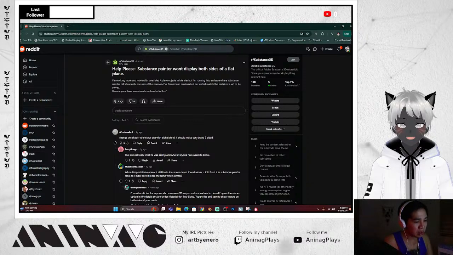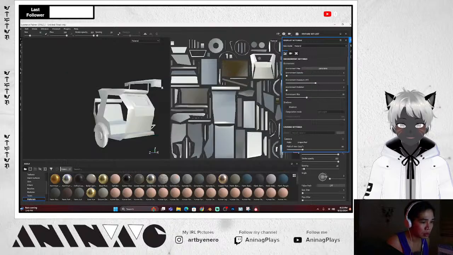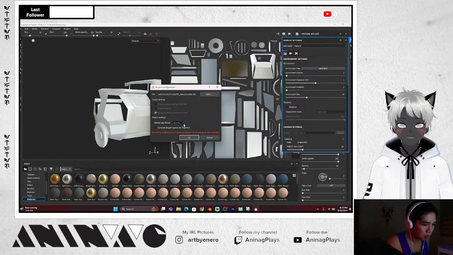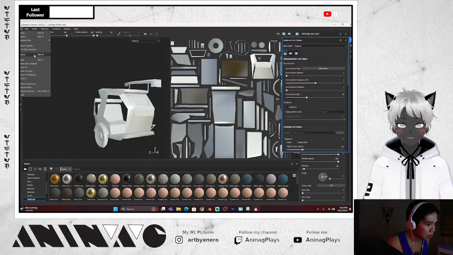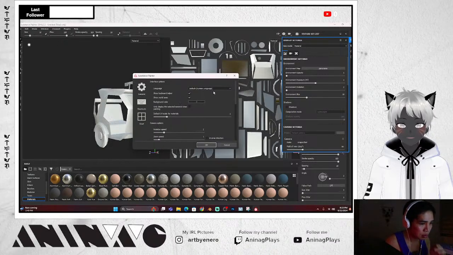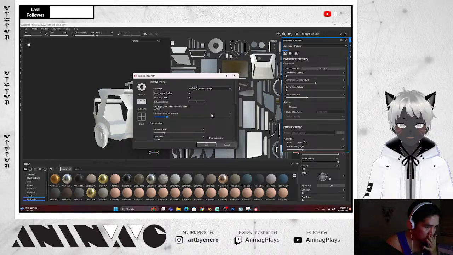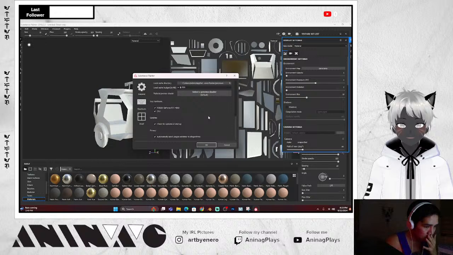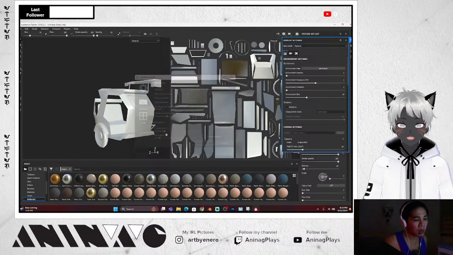So change the shader to PBR with alpha blend. So let's use project settings. Show background. Nga, okay na yan.